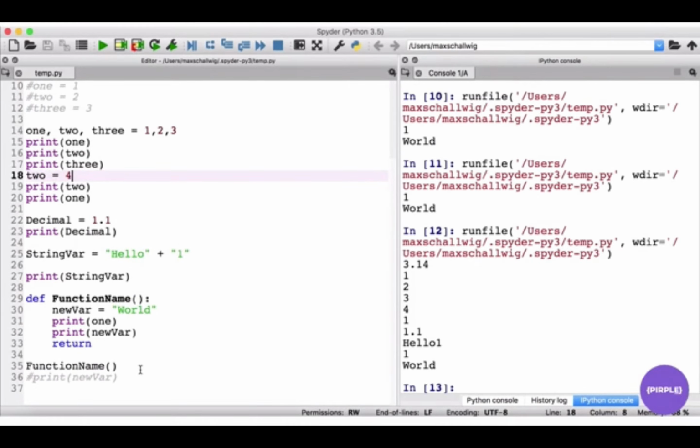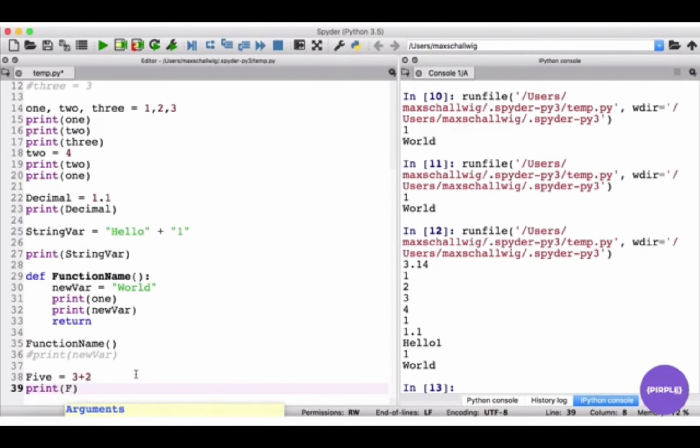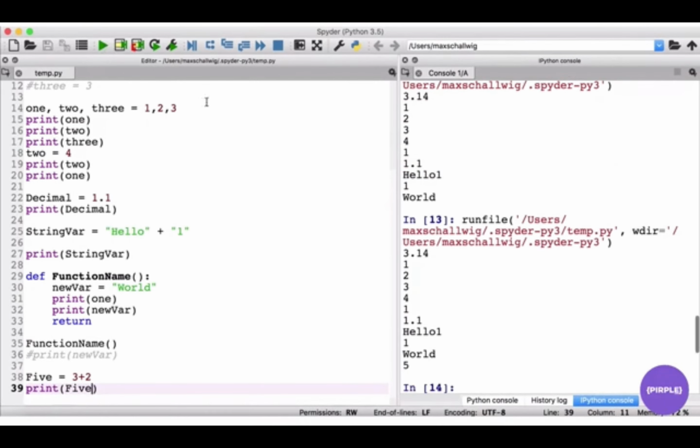So, what else can I do to variables? Well, let's say I want to create a new variable that is the sum of 2 previous variables. So let's say I'm going to have my variable 5, and I don't want 5 just to be equal to plain old 5. I want 5 to be equal to 3 plus 2. Now this is something that you can do too, and if we print the value of 5, we'll actually see that it works just as well, and it doesn't make a difference.